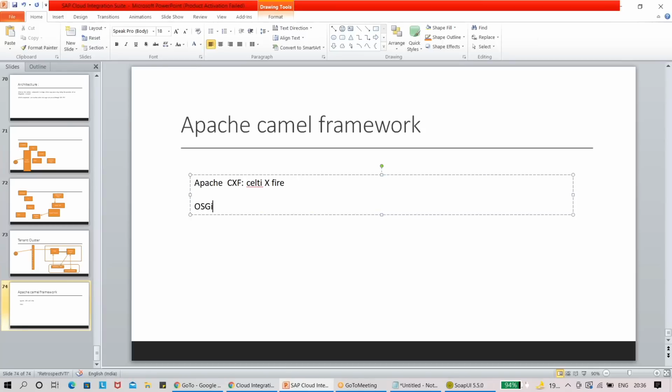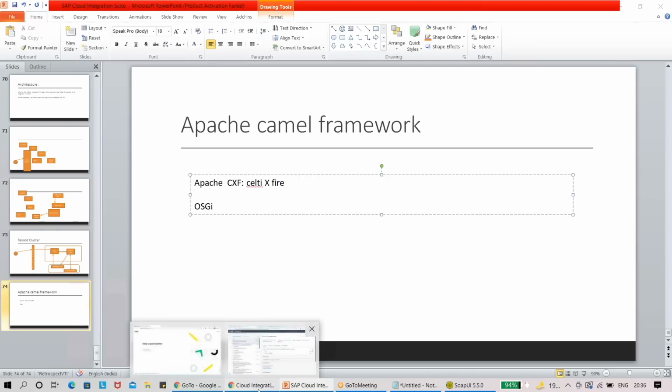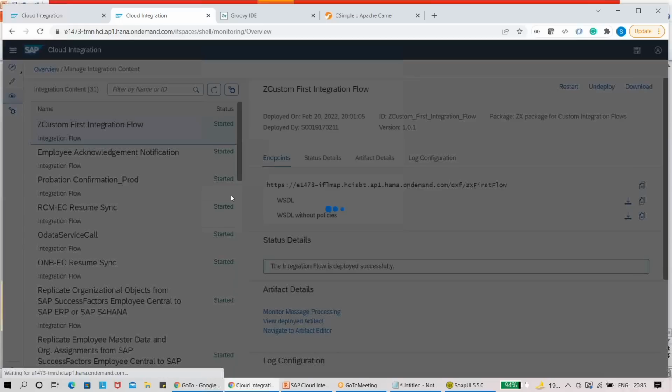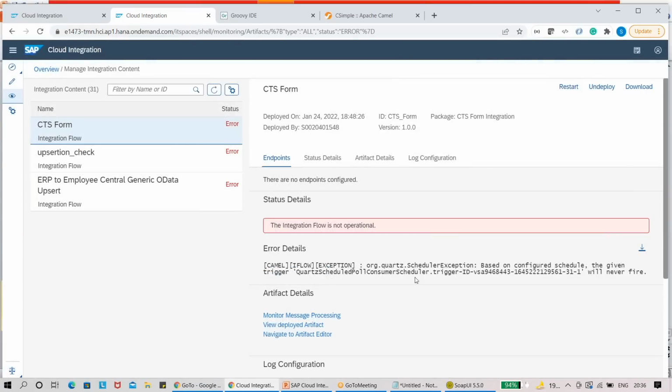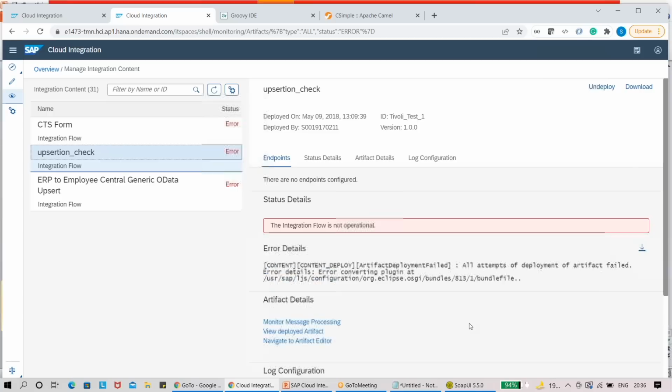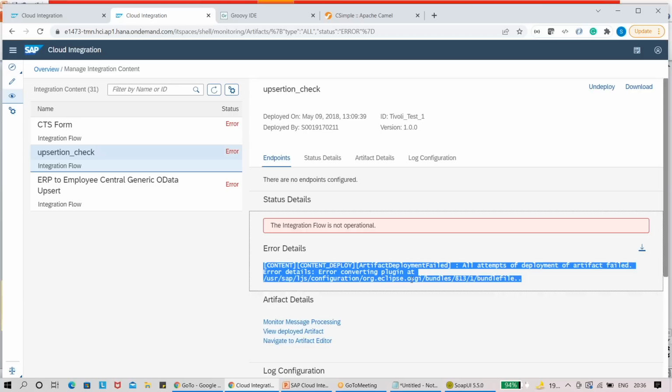This was a part of this framework because sometimes when you deploy your message, you get an OSGi bundle error. Let me see here. This is the bundle file. Okay, so this is due to this bundling that we have this deployment error.